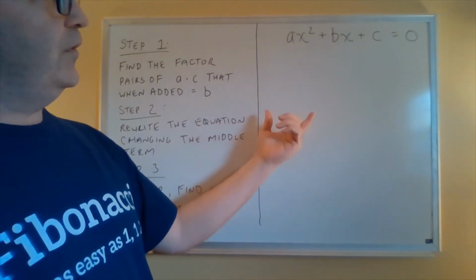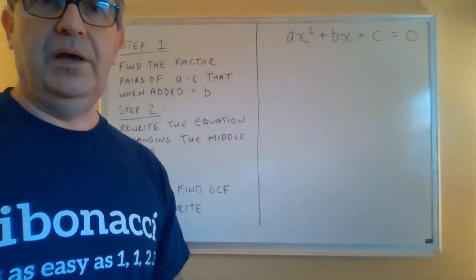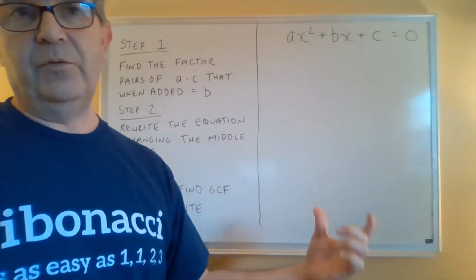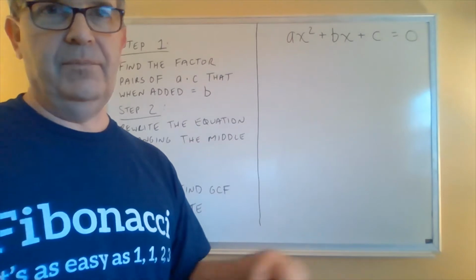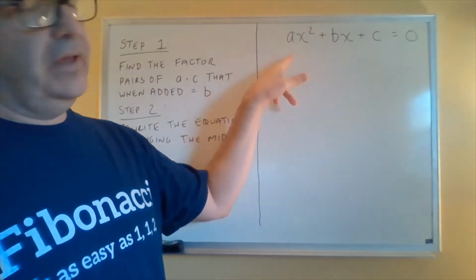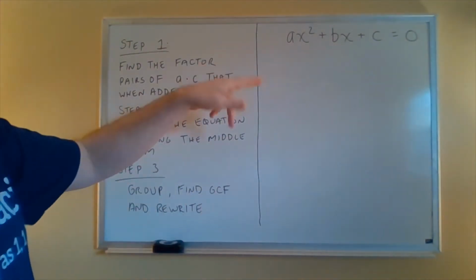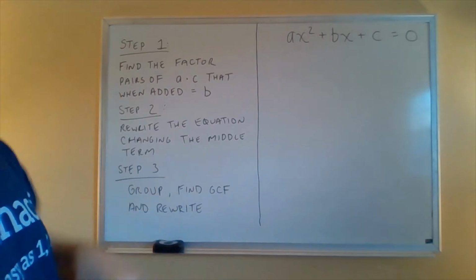And those steps that we worked last time, where we just did the diamond problems, we figured out which factor pairs of C, when we multiply them together equal C, then when we add them together equal B. That will not work if a is greater than 1. So there are just a couple more steps we need to take in order to factor a quadratic expression like this one when a is not 1.